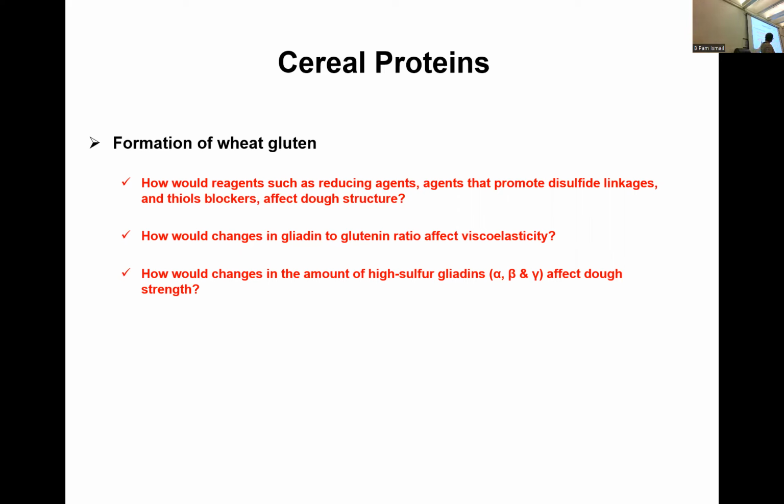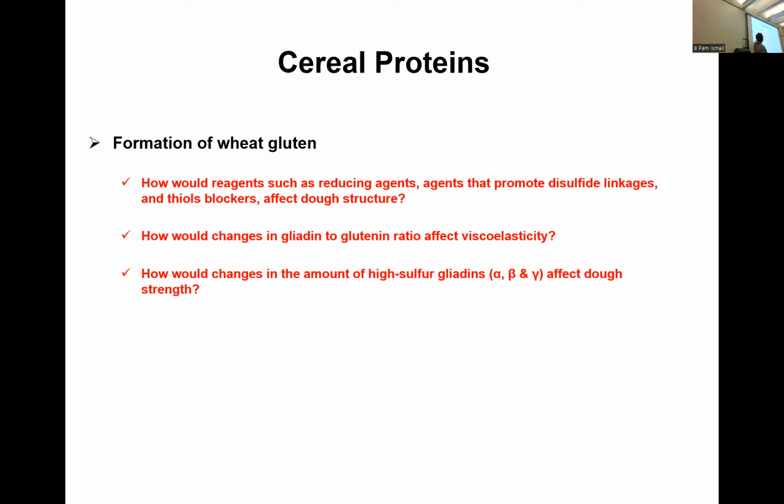Sometimes you do the opposite. We add ascorbic acid sometimes to the flour. What does ascorbic acid do? It oxidizes. So ascorbic acid in water acts like an oxidizing agent. So what happens then, we enhance disulfide interchange, we enhance elasticity. That we can do when we have a little bit of a weak flour in terms of high gliadin to glutenin ratio, and then we need to make a loaf bread. So we need to enhance the elasticity, the structure, the rise, the ability to hold the gas.